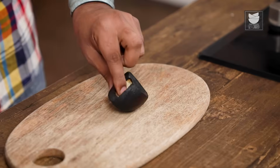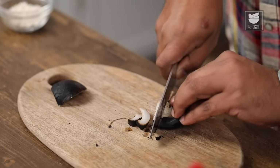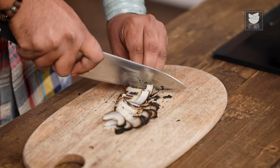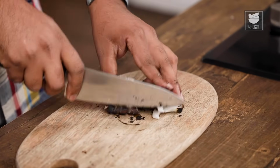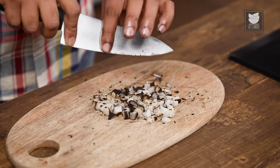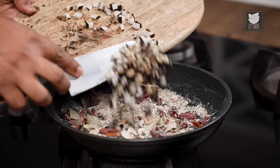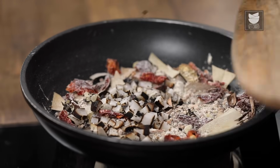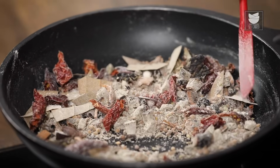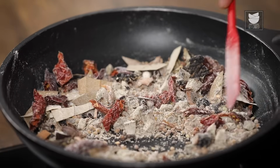In the interim, I'm going to quickly cut the dry coconut that is flame roasted and ready. You can even chop this up roughly the way I've done so that it gets ground easily later. With this, off goes the flame. Allow the spices to cool down completely, after which we're going to grind this, of course, in a mixing jar into a fine and smooth paste.